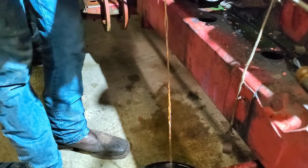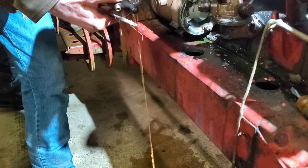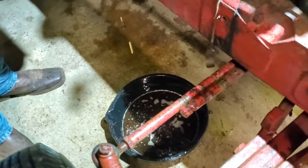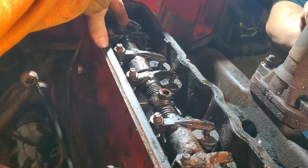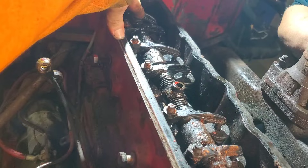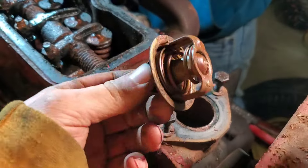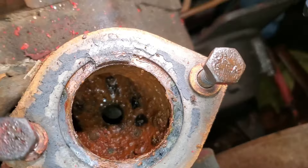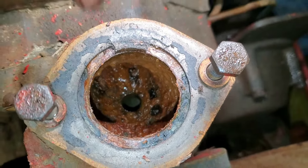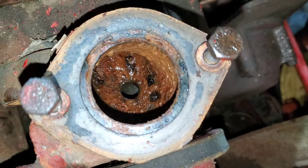It may have had dye at one time, but it might just be orange tang — I don't know. That's not ideal. Upon some more disassembly we see there's no screw in there for your oil flow adjustment. I hope that screw didn't find its way to the camshaft and wreck something. We've got a bunch of fuel stuff off, thermostat's out — it ain't looking so good in there. I've seen worse stuff that was running, but note it's going to be dirty in there when we get the sleeves out.